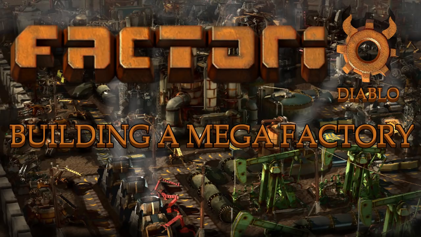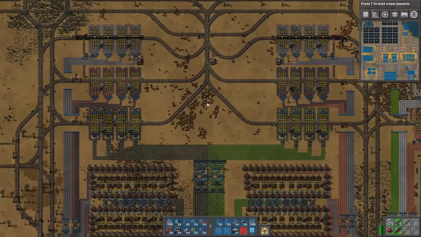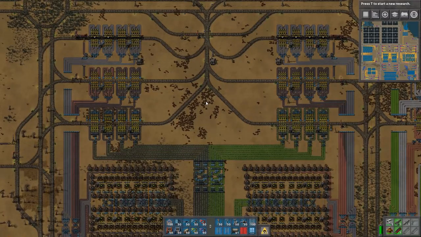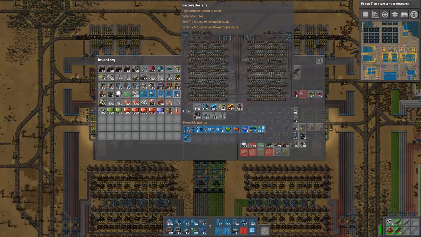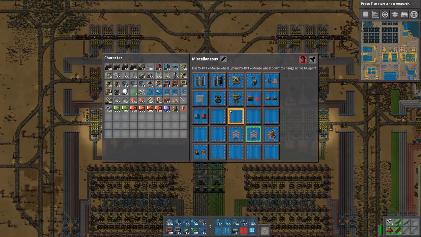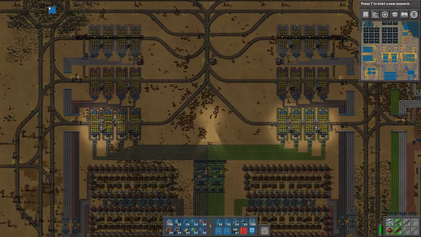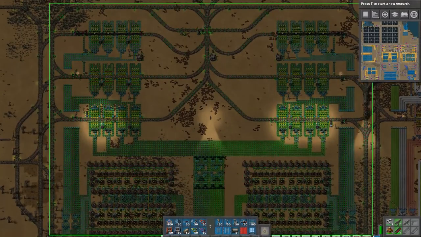My name is Diablo, and today, well, I thought I'd start with something simple yet long. I'm going to add a green chip factory, because we clearly need it. So, we go to miscellaneous, we grab an empty blueprint, and we start copying.